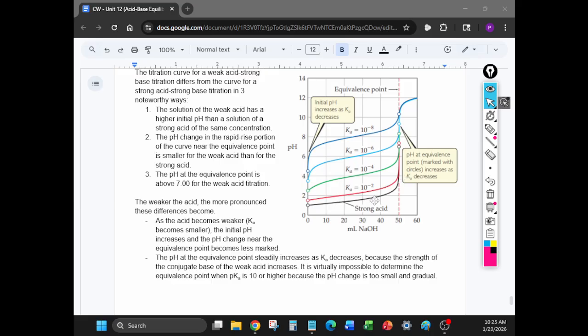So if you're comparing two acids together, depending on how strong or weak they are, the stronger the acid, the flatter the line should be, and the lower the line should stay until equivalence. But for a weak acid, you're going to have a jump. It's going to stay flat and high, and then jump again. So that's something to keep in mind depending on the Ka.